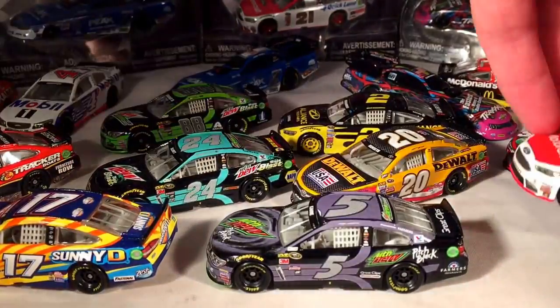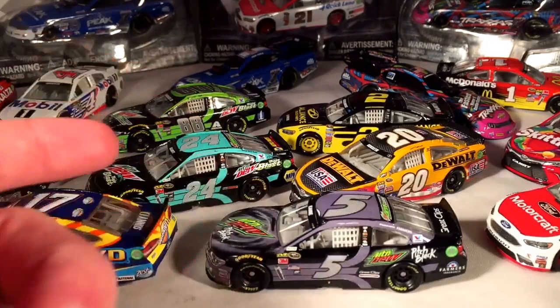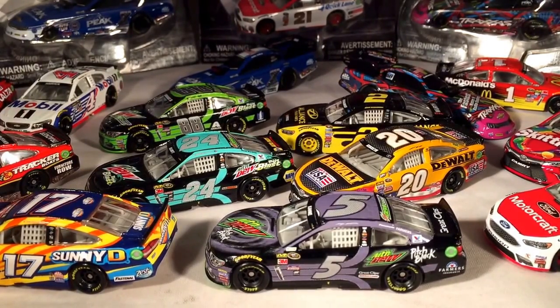It really just depends on what the paint schemes do for you, you know what I mean? If you like the paint schemes, you're going to like the wave. If you don't like the paint schemes, you're not going to like the wave. But I'm definitely glad we're getting a lot more special paint schemes, because that's what I want. I want these special paint schemes and secondary paint schemes. I don't want standard primary paint schemes really late into the year. Because that was the middle of summer that we were getting Dale Jr.'s standard diecast, and no, just don't do that. Because out of these, there's very few standards.